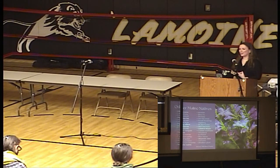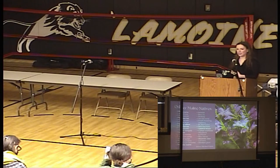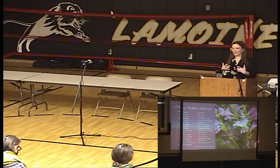And then mountain mint is another one I wanted to talk about because mint has a bad reputation as being an invasive, aggressive plant.